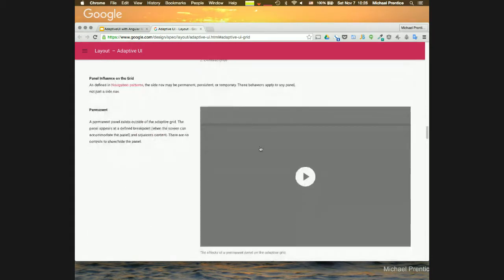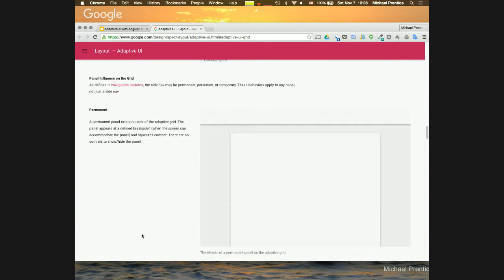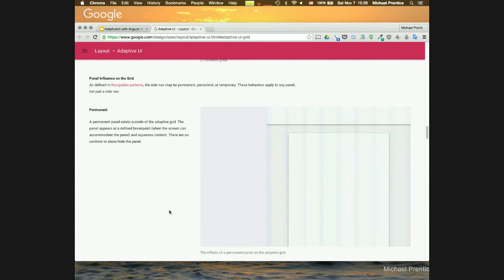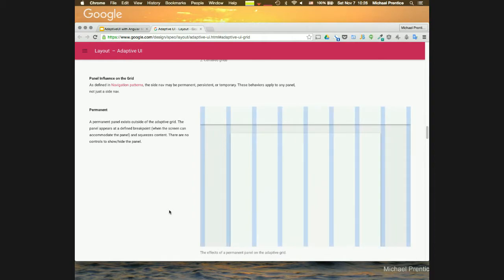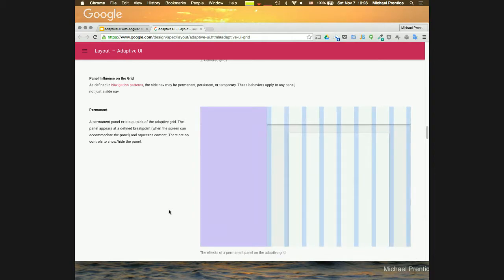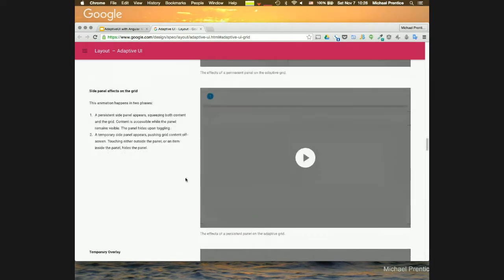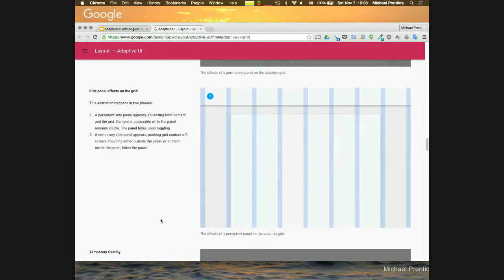And this is a permanent panel. So it's going to open up and it squeezes the content on the right side when this permanent panel is added. And we'll see a couple examples of persistent panel and a temporary panel here.